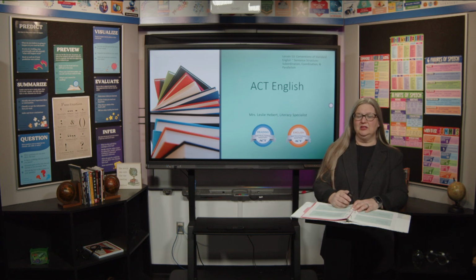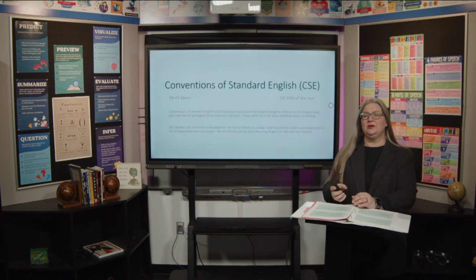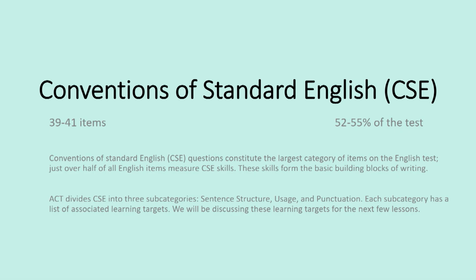Today, we're going to be looking at subordination, coordination, and parallelism. Before we dig too deep, though, I want to remind you that this is part of the larger section of skills called Conventions of Standard English, and that Conventions of Standard English compose more than half of the ACT test. And if you remember, I told you that the best way to practice any of the English portion of your ACT test is to do what?